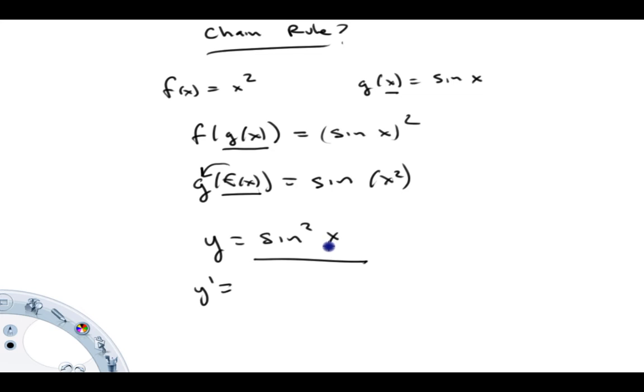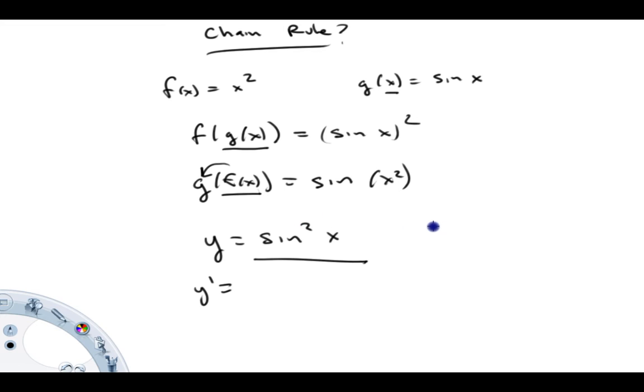So, as I take a look at this function, if I think about x as the input, the inner function would be the sine function, because the first thing that would have to happen is the sine of x would have to be taken, and then that result would be squared. So the square is the outer function.